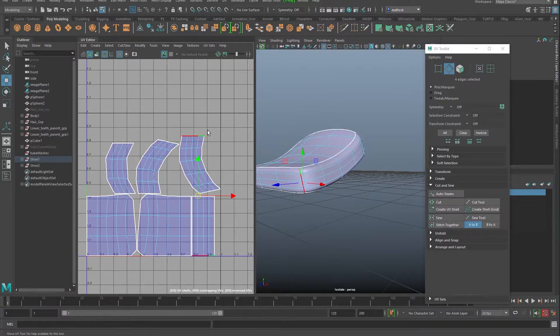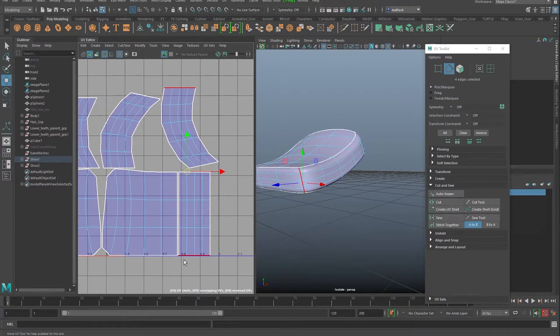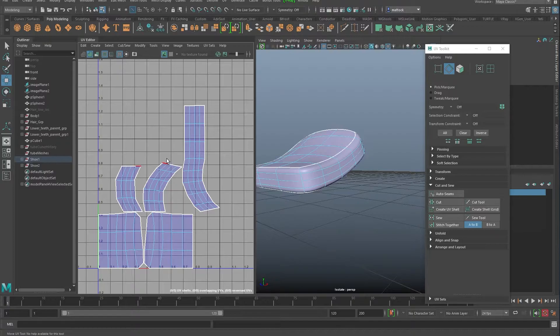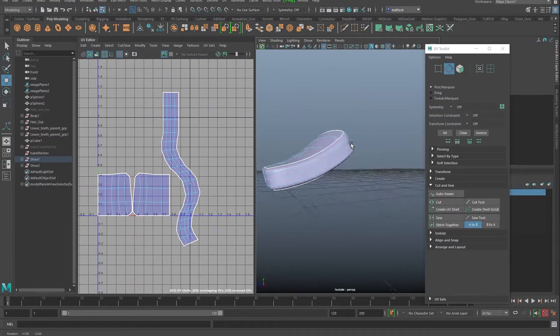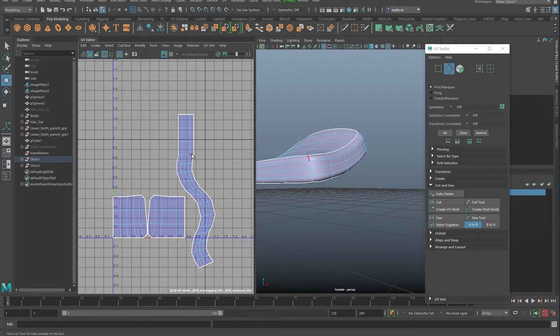I do use Move and Sew a lot, but our shapes are quite simple so we've been all right. To show you again: select each edge and it shows where it corresponds. I could select these ones down here and click just Sew — it jumps and sews them — but Move and Sew moves one to the other. Now you've got one solid mesh. If you don't want a seam here and don't want to paint over it, this is great. You could select more edges, hit G to repeat, and now you've got two less seams. You could even sew everything into one long strip with only one seam — better for painting.